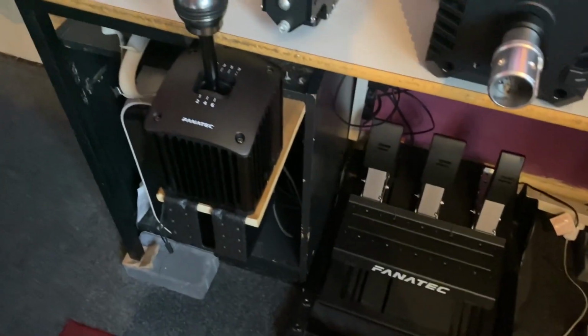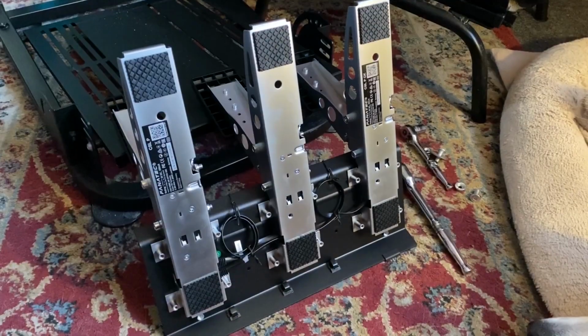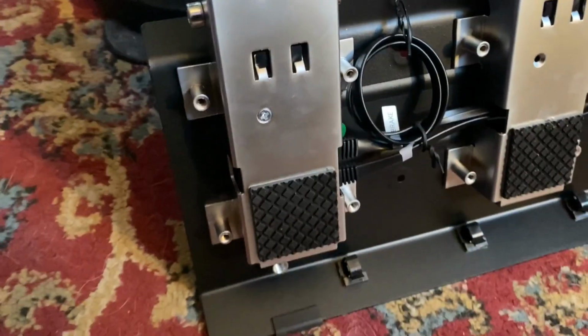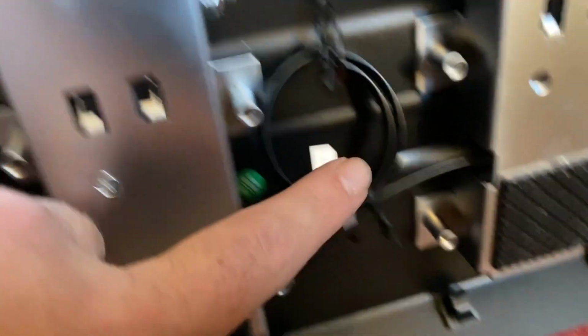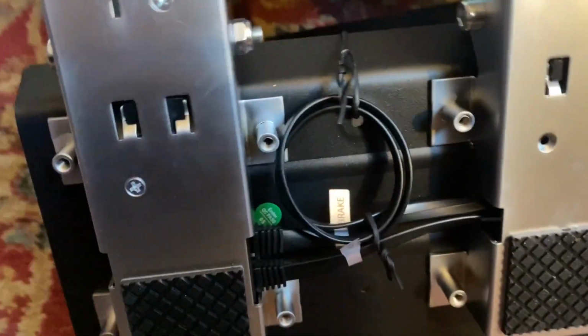Exciting, exciting. So I'm going to get it all wired in. I've got the handbrake there. The shifter ready. Pedals are done. Just a quick note on the pedals, very easy to assemble. I'm not going to go into too much detail with that, but I did take the time to wrap the wires up so they weren't loose underneath using the small holes on the front here. So that's obviously tidied the wires up quite nicely.